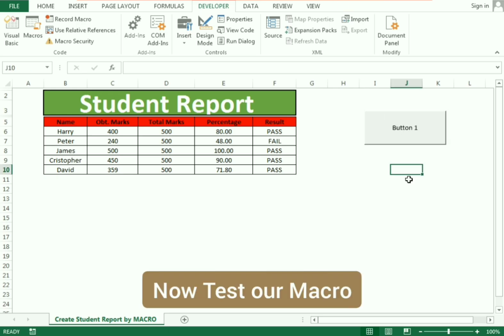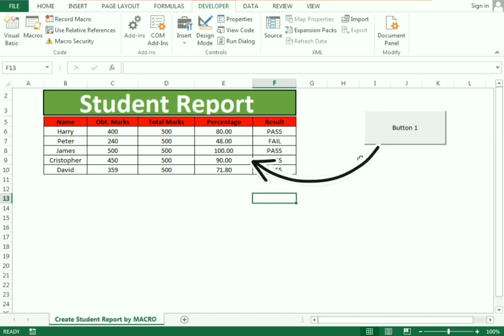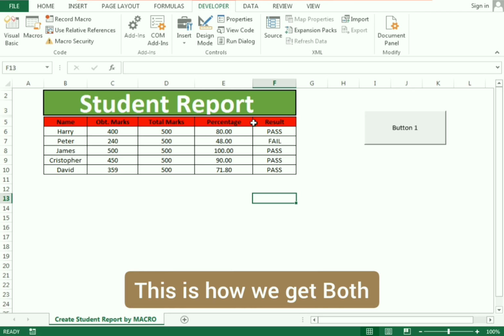You can give a name to your button as well. And now we test our macro. First we remove the data, and now you can see if I click on the button, the percentage and result data appear automatically. This is what we have recorded in our macro.